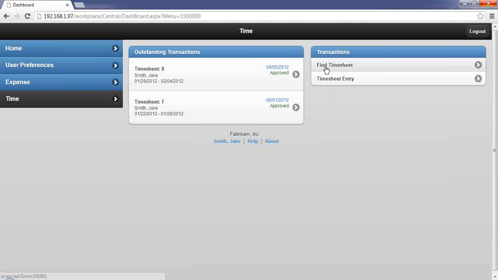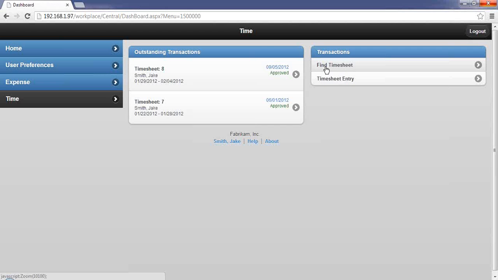You've also got the ability to find timesheets. You can always go back in and find any and all timesheets that you have access to as a user. So that would certainly be your outstanding transactions that are already showing up here, your historical transactions that have been fully processed, and any other timesheets that you're allowed to view as well.